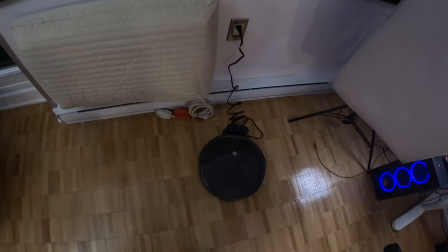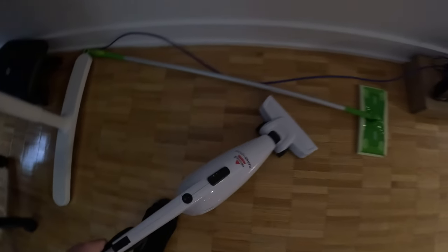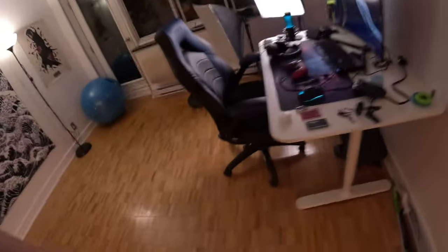I bought this and I'm very proud of this purchase — I got a Roomba. This thing is the automatic vacuum cleaner. You can literally use an app and it will clean your house when you're gone. I'm very proud of that because the last time I bought a vacuum was this right here — a handheld vacuum with a thing attached to the end of it. At the time when I bought this thing, that was all I could afford. To upgrade from that to a Roomba, that's just a very personal accomplishment for me and I'm very proud of that thing.